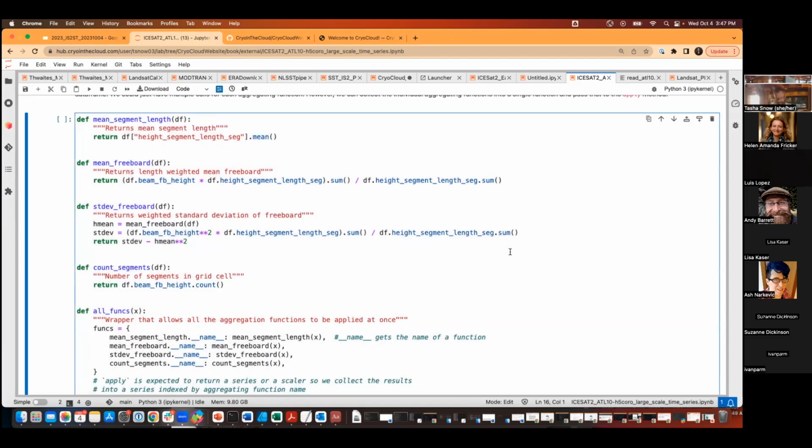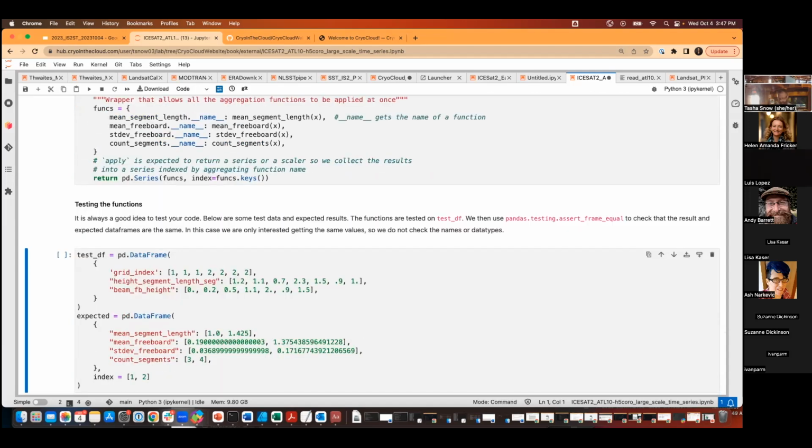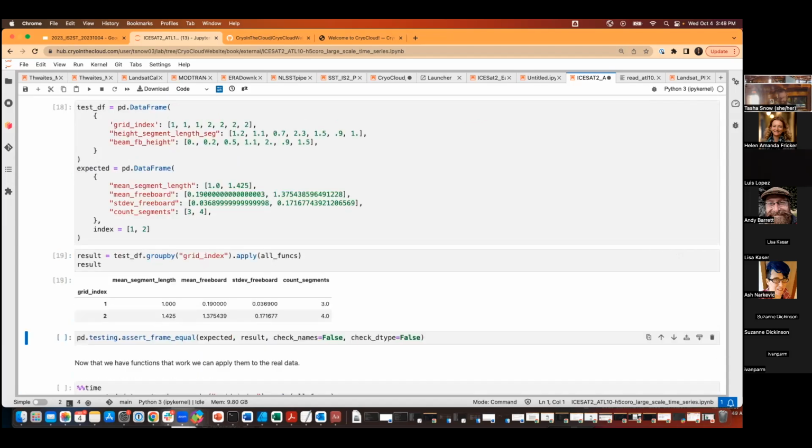I'm still working with the GeoPandas data frame, and I want to use an apply method, which is part of GeoPandas. If you're familiar with pandas and GeoPandas, it essentially just applies a function to every row within the data frame. So I wrap all these functions into a function that I imaginatively call allfuncs. You can take a look at this, but testing your functions is a good idea. These cells actually prove that what I did is doing what I think I did.